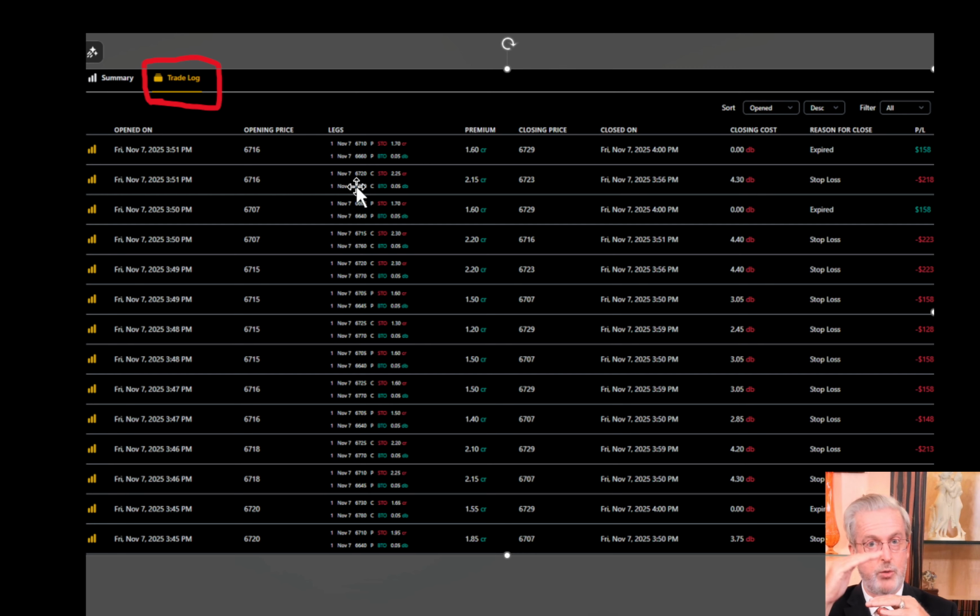But if you've got shorter wing widths, if you're a smaller account, and by the way, don't get me started on why I think that the small accounts get hosed over on all this trading. If you have a small account, I guarantee you're going to get hosed compared to the large account. Large accounts have a huge advantage till you get up to about $20 million. And then actually the real sweet spot is that $1 million to $20 million range. If you're outside that range, it's much more difficult. You still make money, much more difficult. If you're under 30,000, I don't think there's any way you can make money doing this. It's very, very, you might for a short time. It's very risky. You're better off just put your money in SPX until you get up to 30 grand.